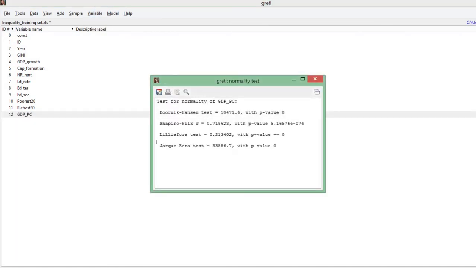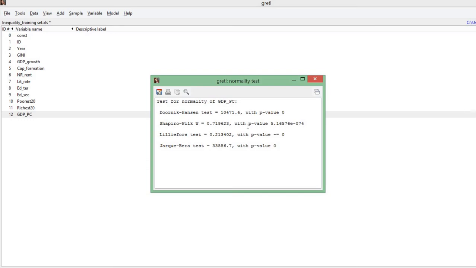To make it more formal, we can also use the variable normality test, and here you have it. As you remember, for all of those tests, including the Jarque-Bera test and Shapiro-Wilk test, the zero hypothesis states that the distribution comes from a population with normal distribution. In other words, the zero hypothesis states that the variable is distributed normally.